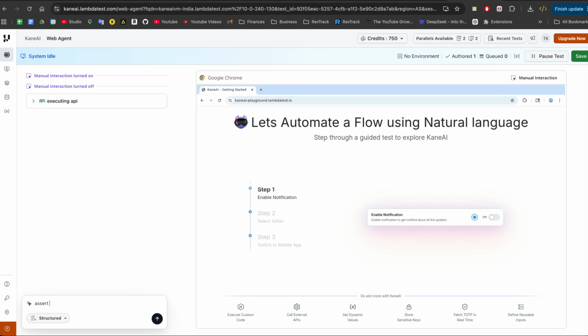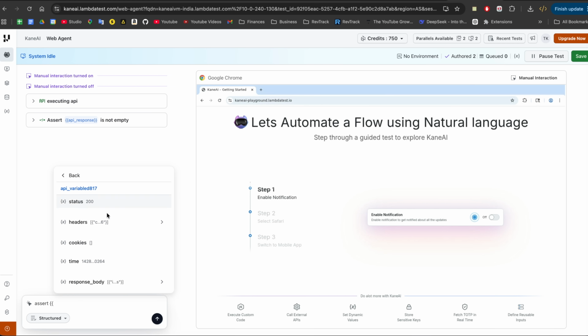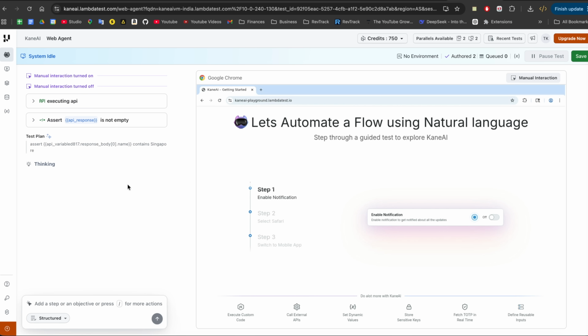And then after that, we can start making some assertions about the actual value of this response. So first, we're just going to assert if the API response is not empty to make sure that it actually came back with a result. And as we run that, we see that that is true, so it is not empty. And then we can actually access values from the actual variable that comes back by using double curly brace and then finding this API variable here at the top. And over here, then we can go to response body and then, for example, response body 0, so the first item of the list, and assert something about the name of this, and we'll just say contains Singapore, which it should do. So to essentially check that it came back with the value that I expect. And again, it's going to run that and it's going to assert that it is true.